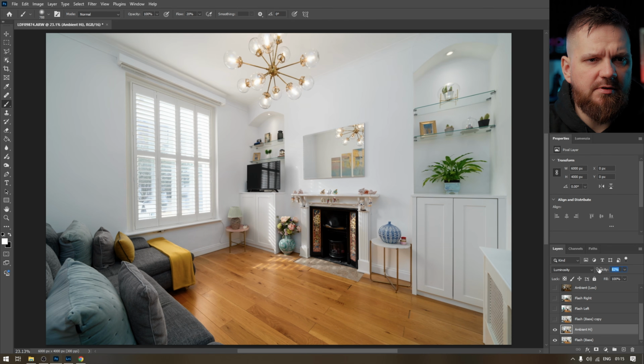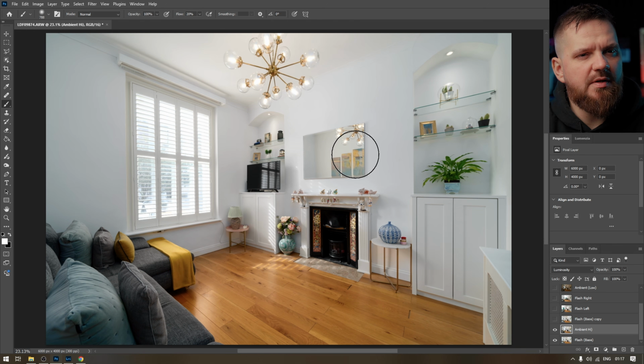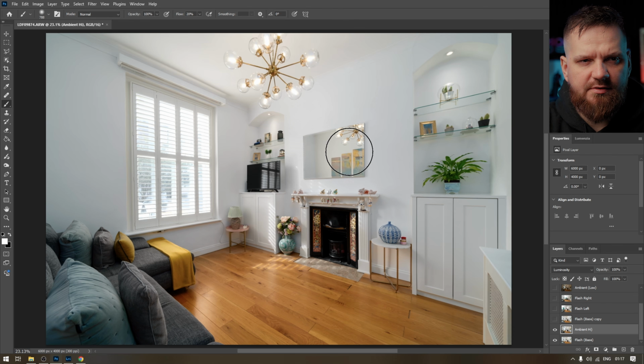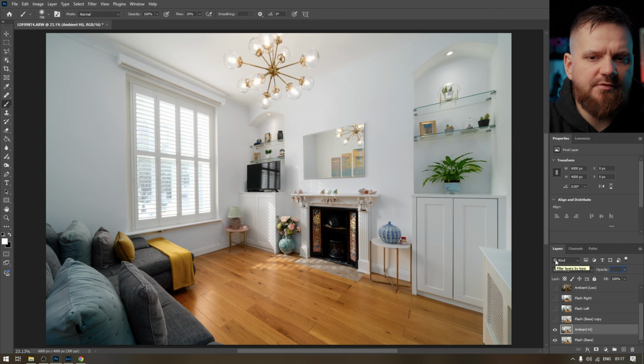We can start dropping the opacity and put more flash forward, or we can increase opacity and put more of our ambient layer back in. To be honest, this looks quite good with the opacity quite high, or maybe even at 100% is pretty okay. Nathan Cool, for example, likes to set the ambient layer at 50%, but in our example here, it looks pretty decent at 100%, so I think we'll drop it maybe to around 80.